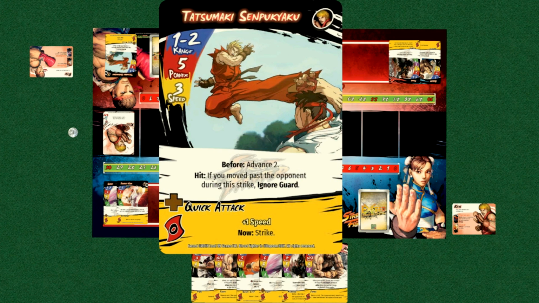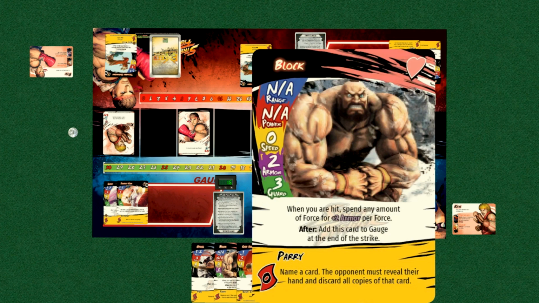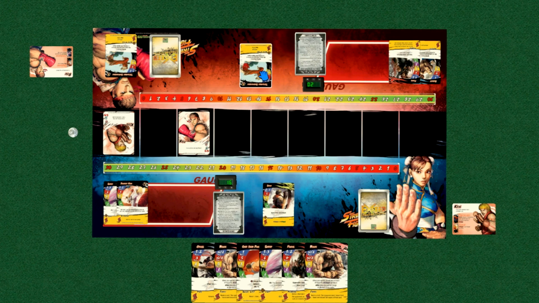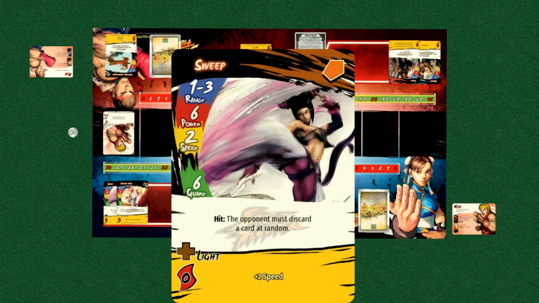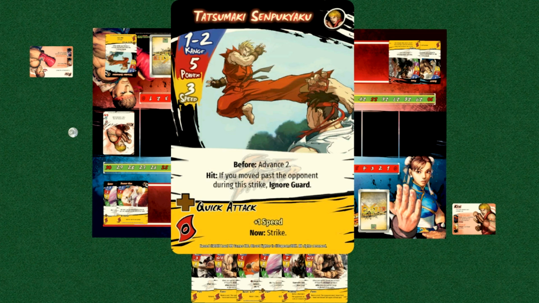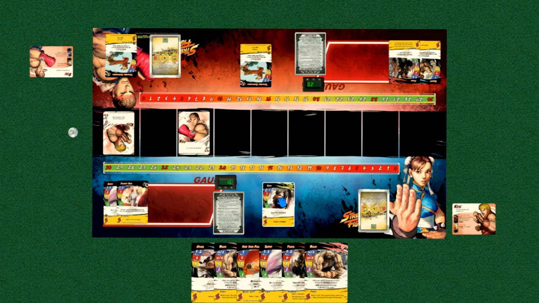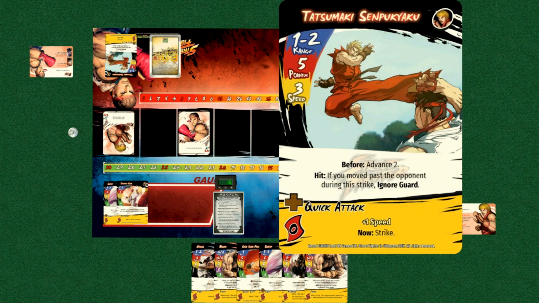I ignore guard, which should be very good if you'd done something like focus or sweep, which I was kind of hoping you'd throw out. I was hoping you'd throw out a defensive option that relied on guard so that my Tatsumaki Senpaku would just rip through it. But I'm not a fool. You just went with the Tarankin option and YOLO'd. I YOLO'd, yeah. But that's fine. So because of ignore guard, that just stuns you out and your attack doesn't get to go off. So that gets discarded instead of going into my gauge. And that's good. So ignore guard is really cool.